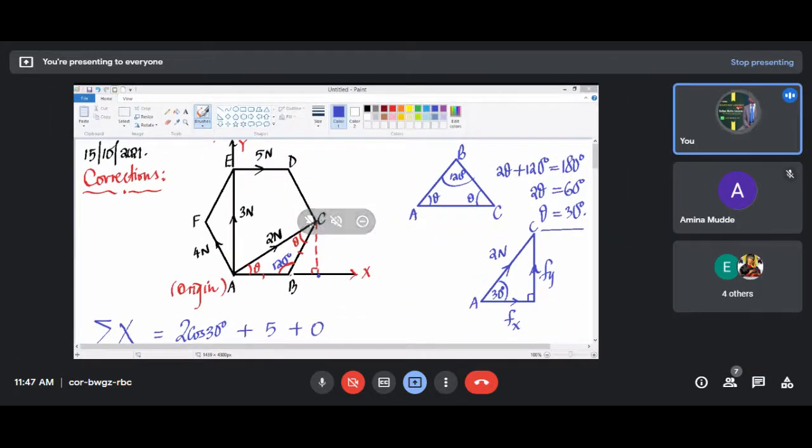Now the triangle for that force is what maybe I can sketch. The triangle for that force is like that. This is its point A. It is acting upwards to point F. This is the 90. Which angle is here, class? Which angle is here, Amina? If the interior angle is 120, what angle is that one with the double blue axe? Amina, which angle is there at point A?